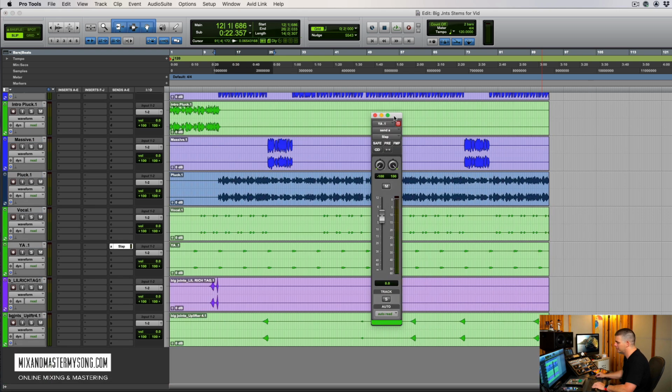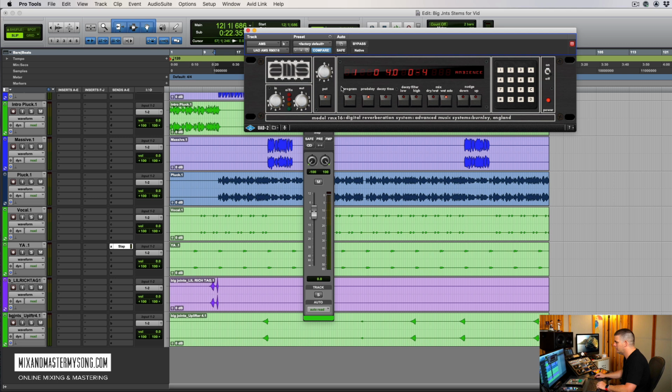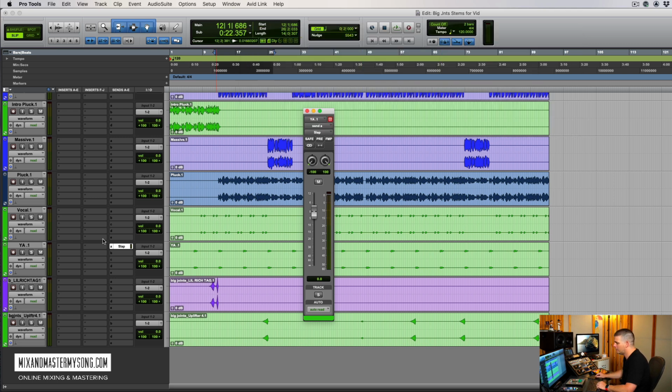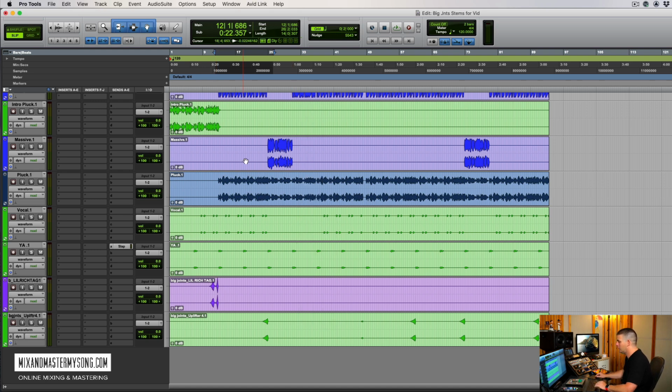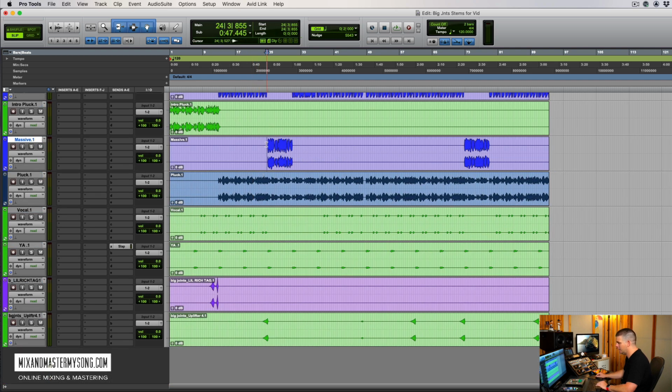You just double click the send and it opens the return. Well, not so in Pro Tools, so this is how I have to do it. So I just click, I go over to my AMS, open it up, turn some more, I want more pre-delay, then I can close it, and boom, I'm good. I don't have to scroll up, I can stay focused on what I'm working on. So just, you know, life-changing stuff for Pro Tools users and anyone else.